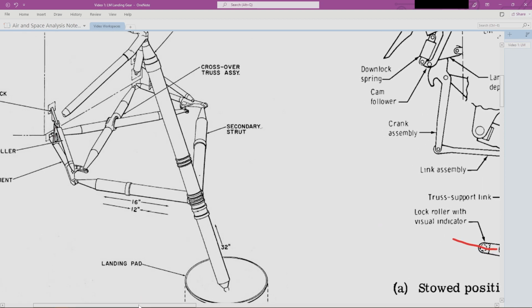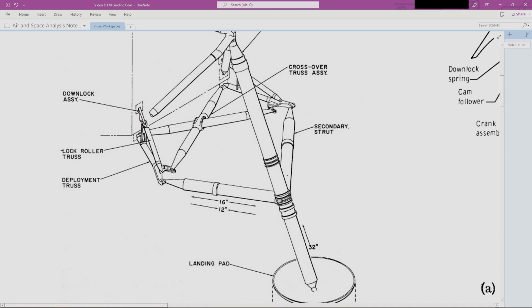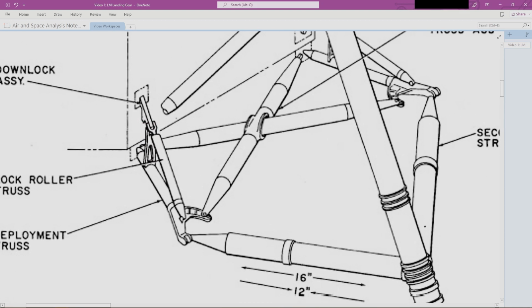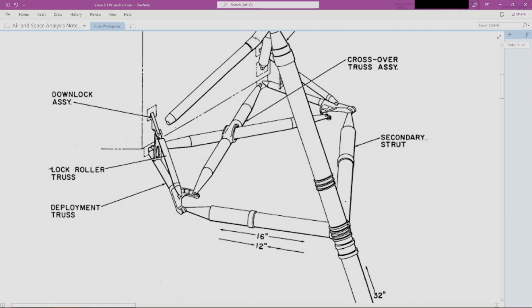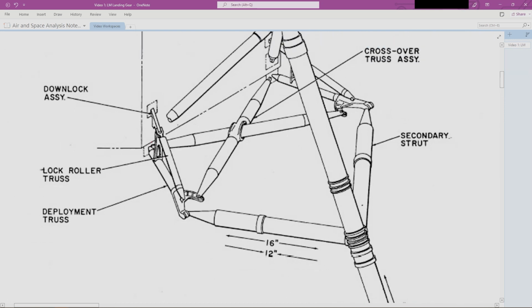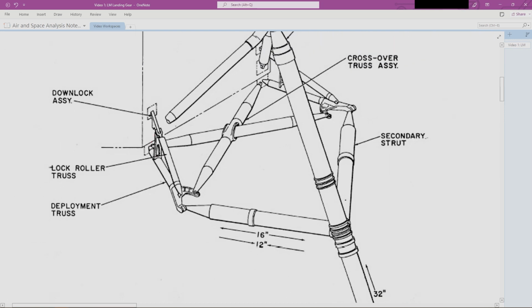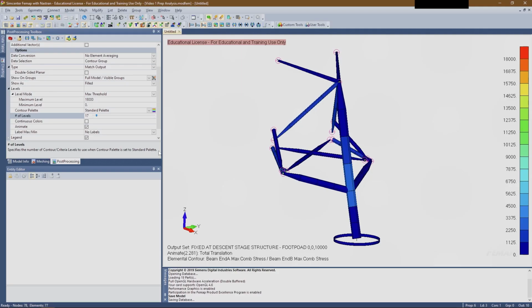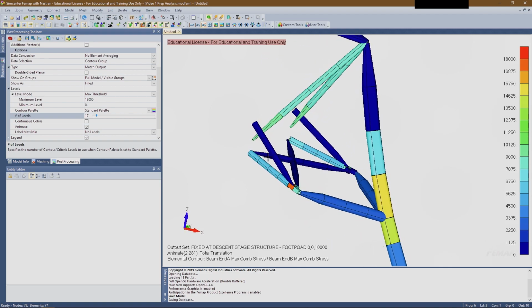So now, zooming in a bit closer, we know that this is the roller, and it has a claw that snaps in there. Essentially, this point right here is fixed, this is down here, and it rotates up. So we can actually abstract most of this away. As you can see in the analysis model, I really don't have all those linkages there.